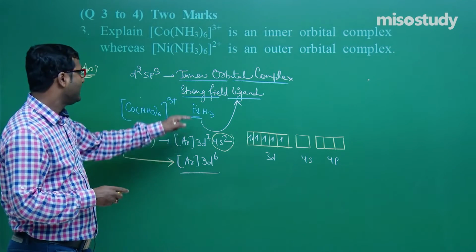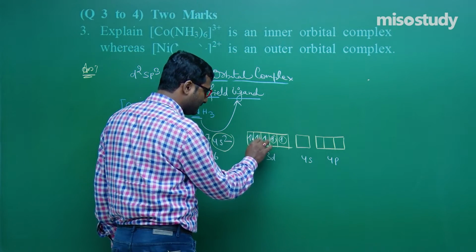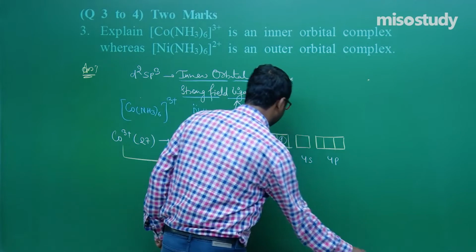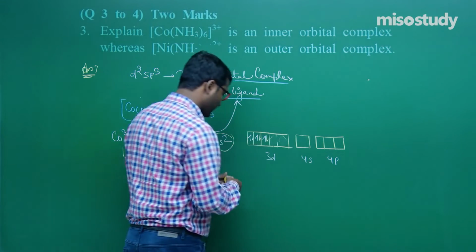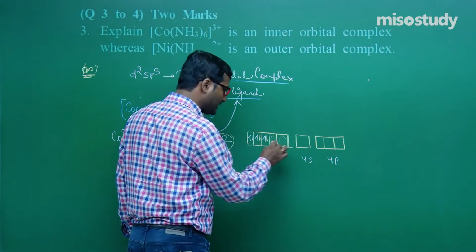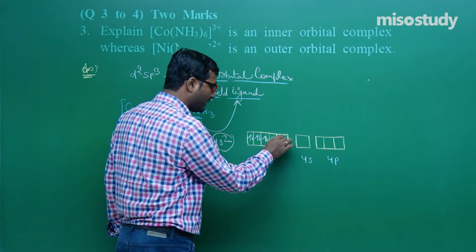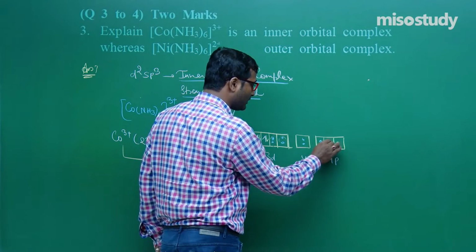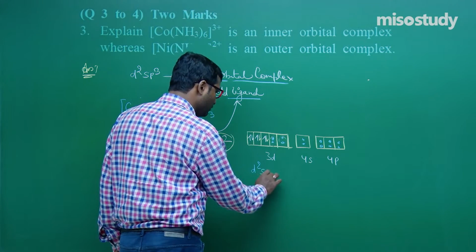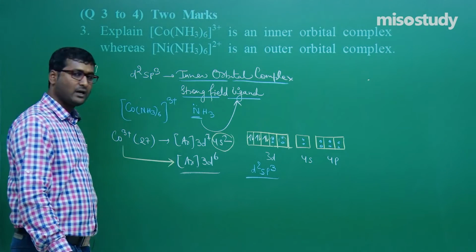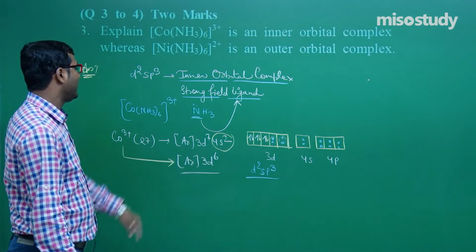Now what is given here? A strong field ligand, so it will pair up the unpaired electrons like this. Remove this one. Okay sir. So what we observe here is two 3d orbitals are vacant, so the electron pairs will fill like this: 1 electron pair, 2, then 3, then 4, then 5, then 6. So the hybridization in this case is d2sp3, my friend. Again I am repeating, the hybridization in this case is d2sp3, an inner orbital complex.